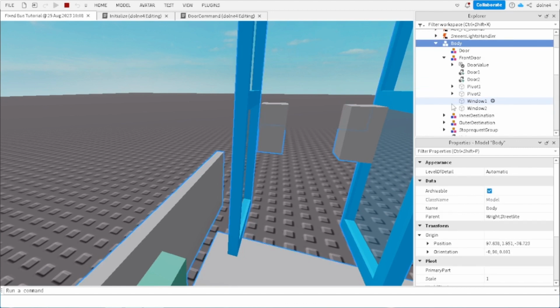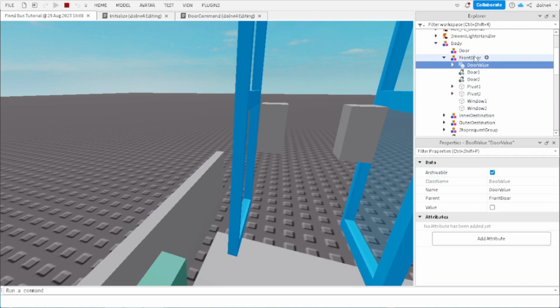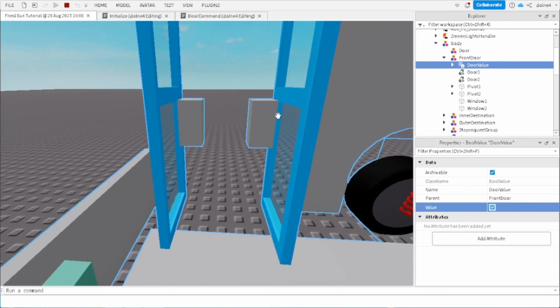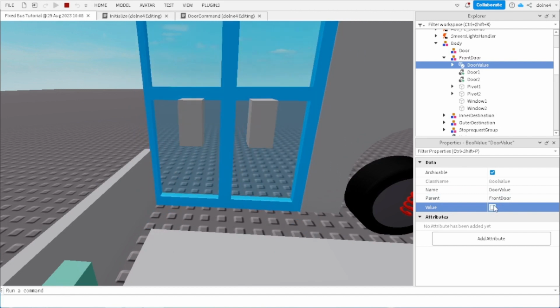So if we go to the front door, and then door value, if we change this to true, it still stays the same. Nothing changes since we already got the target angles the same as these ones. If we change this to false, as you saw, it quickly shuts the door down.